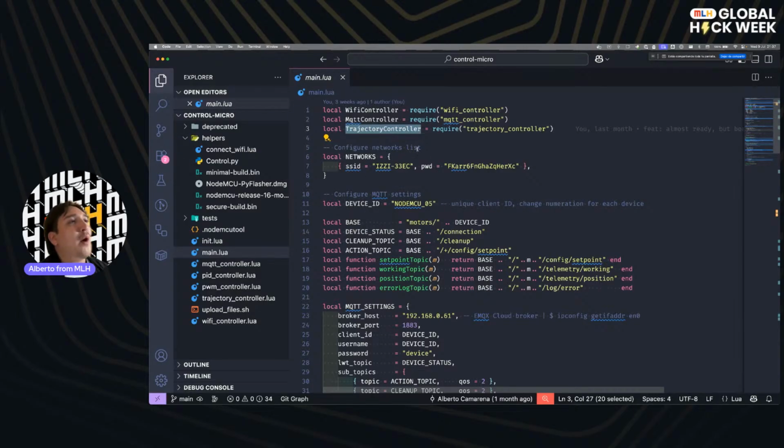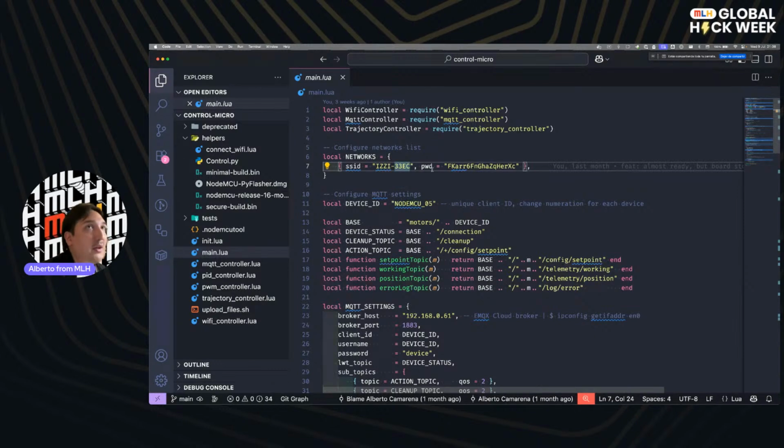For the Wi-Fi, we set a network list. This one, for example, was for the internet I had where I was working before. Right now, I need to change it for the one I have right now, and the password.